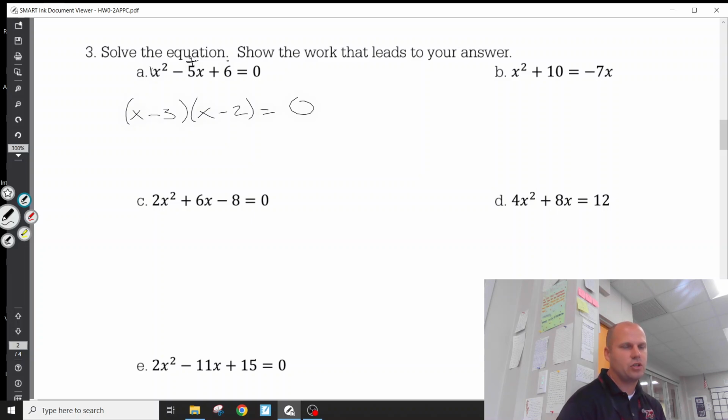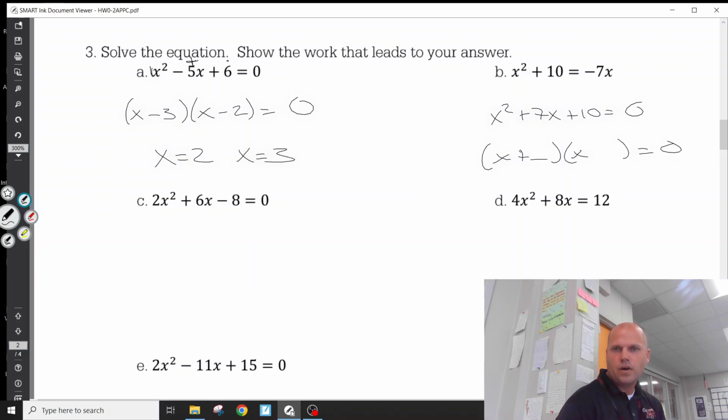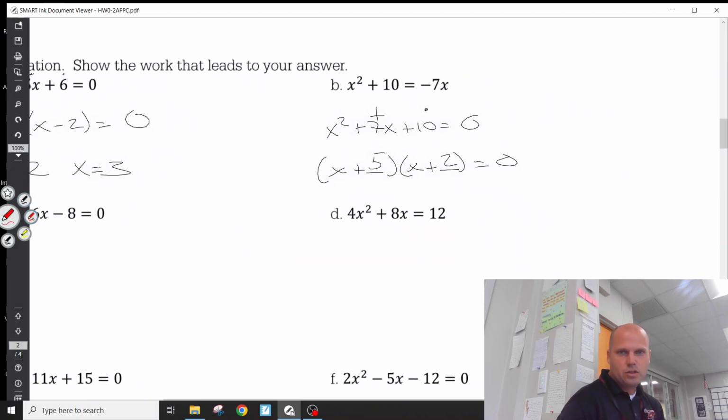If you listed off these numbers in the wrong order, you might factor incorrectly if you use the x. So just make sure you don't make that mistake. Here, x could be 2 and x could be 3. That would be able to make this whole thing 0. It will be advantageous to move everything onto one side. Understand that a trinomial like this could start out like this. Find the two values that add to get 7 and multiply to get 10. 5 and 2 means the solutions are -5 and -2.